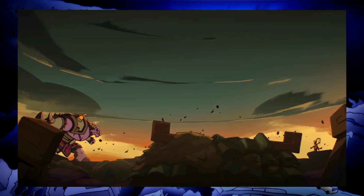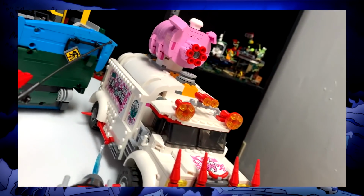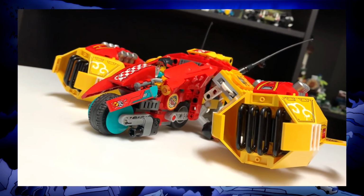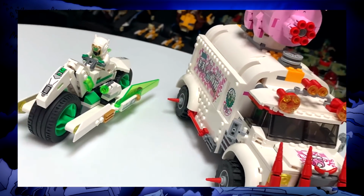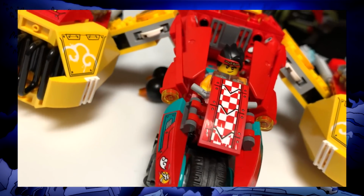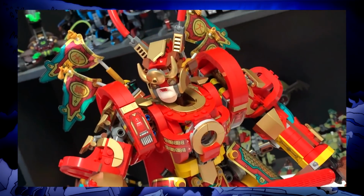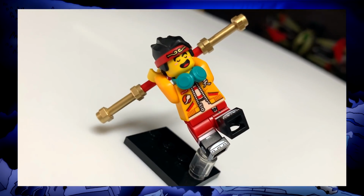So again, I ask, is Monkie Kid worth it? As big of a cop-out as this is, that's entirely up to you. It's a big ask, I know, but even if you can only afford one of these sets, you're gonna have a good time. And look, keeping it 100 here, if you can afford Star Wars year after year, you can afford Monkie Kid. As for me, Monkie Kid, so far, is my favorite thing LEGO's released since Bionicle. That's a tall order. I like him more than Chima, more than Hidden Side, more than Atlantis, more than Ice Planet, and I hope as the year rolls on, more people are able to have as much fun with this line as I have.